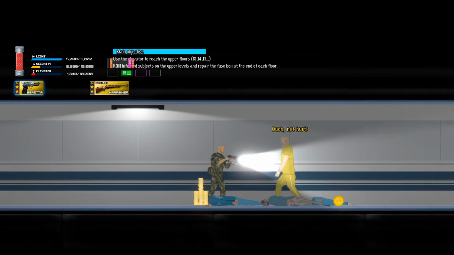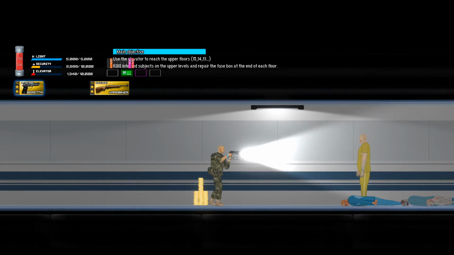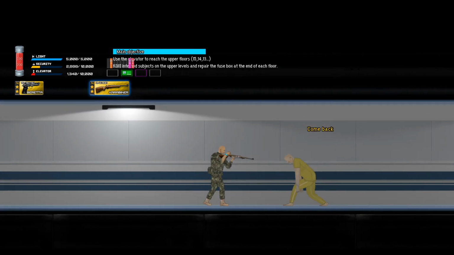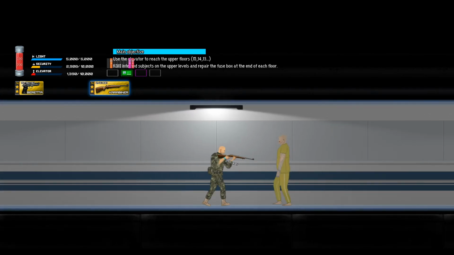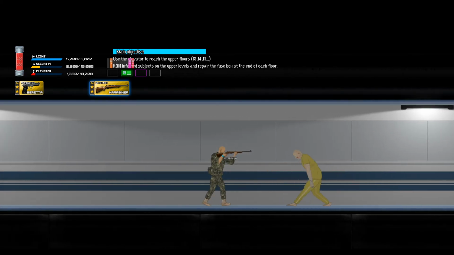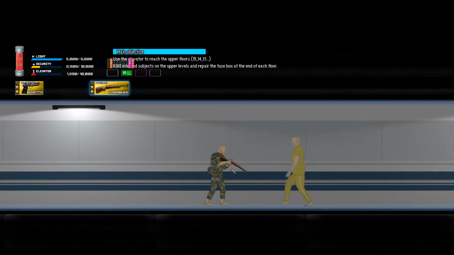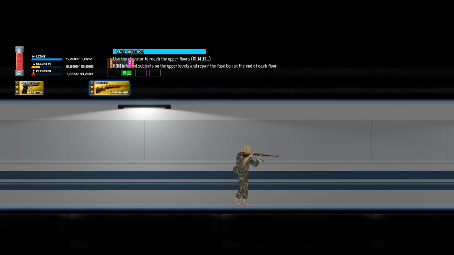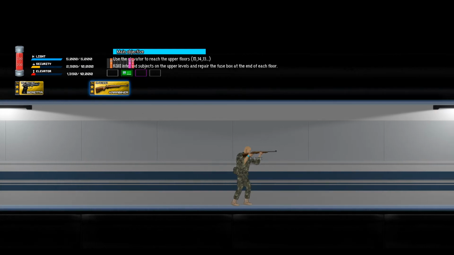Oh god, we got a big guy. So this guy's really fast and he takes a lot of hits. Usually he just runs away as well once you hurt him enough. He's calling me a crappy chicken. God, reload, reload, reload! Fudge! Get out of here, boy. Go on, get.